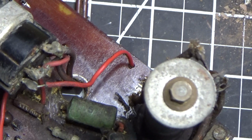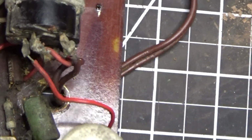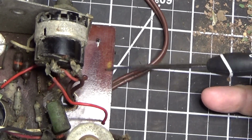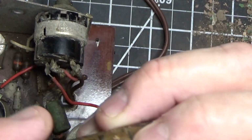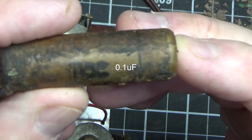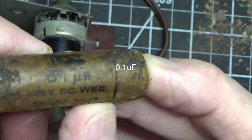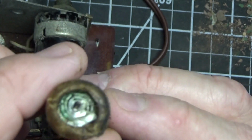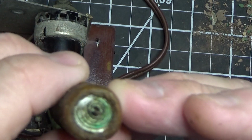Okay, so that brings me to this area right here. Let's zoom back just a tiny little bit. Okay, so this area of the circuit board right here is where a capacitor goes. It's this one right here. It's a brand, let's see, TOC? I don't know. 0.01, 1000 volts DC, working volts, I guess. A type 204. And if you look on the side here, they didn't put wax on these. The ones in the US that we're used to, they usually filled these ends with wax. Not this one. And you can see it's corroded and it's probably leaky. Same thing on this end.